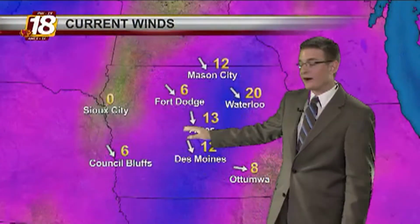As you can see, it's right here, and out in front we're in the mid-60s, the lower 60s, and behind it we're in the 50s. However, we're going to go even lower throughout the next couple of days. So we are now starting to see those winds pick up behind that front.